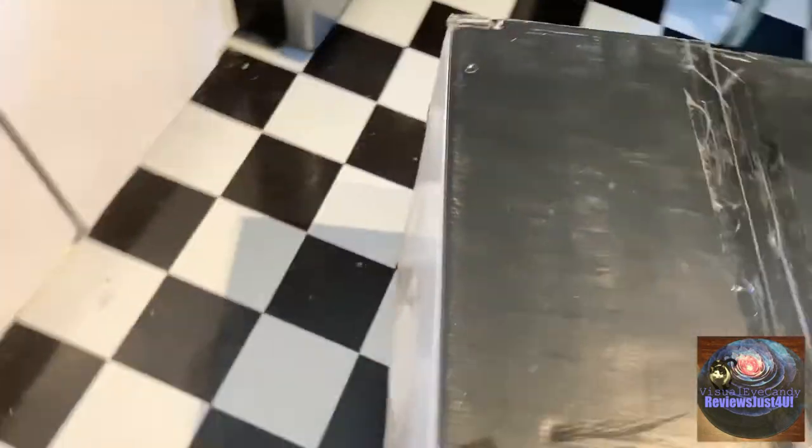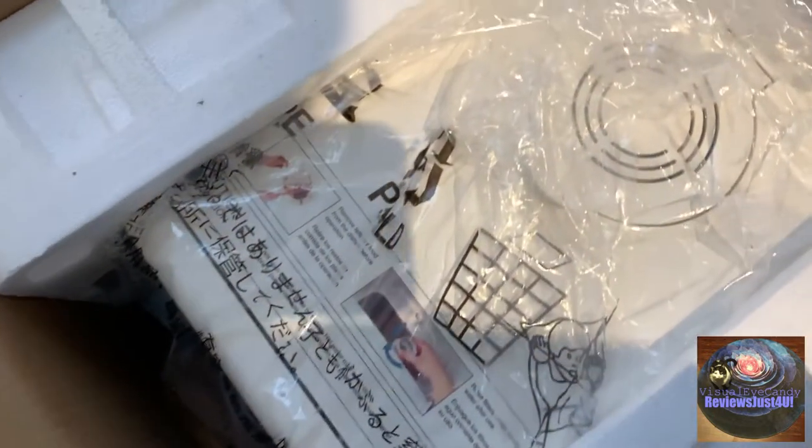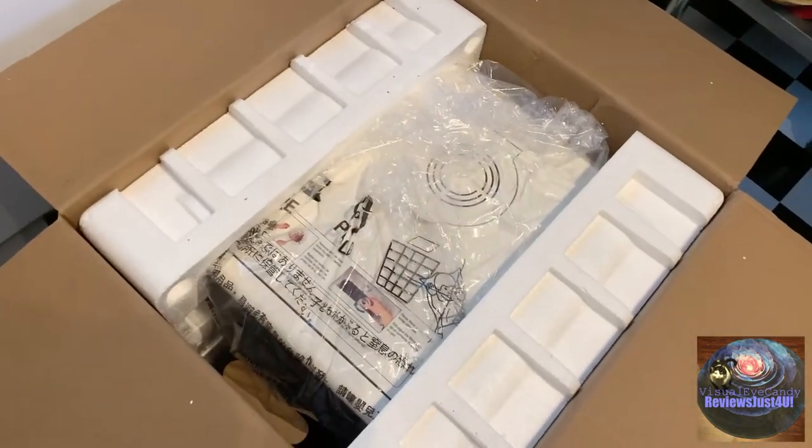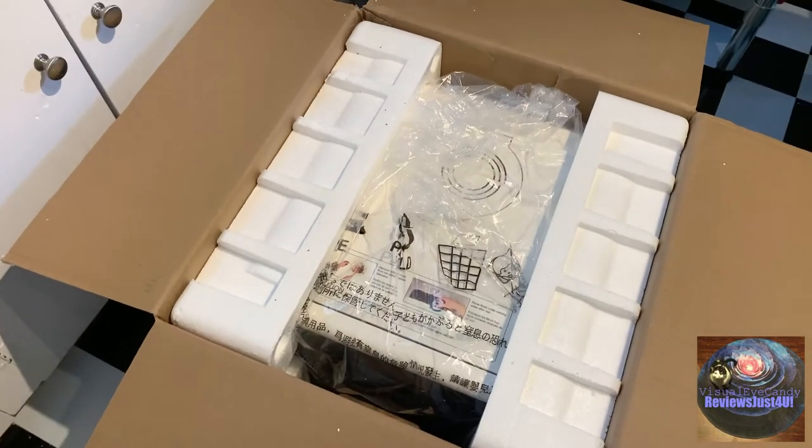So I turned it right side up so I can open it up properly. What condition is it going to be in? I hope for the best. They stated that it was brand new. It was a sample display model. So I hope it's going to be good, and I'll take it out of the box and we'll see what it looks like.